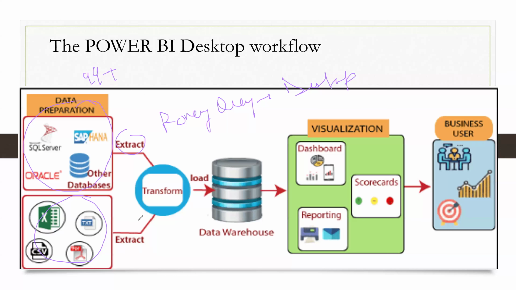Why? When you extract the data from various places, you have to see whether the data is clean or not. To clean the data, you have to go to transform. Here it will take you to another component of Power BI, that is Power Query. Here you will clean the data. Once you transform the data, and you are aware that you have all the fields required for analysis, which you are looking for, you have to load it. Once you load it, you will reach Power BI Desktop, wherein you will be designing various visuals.